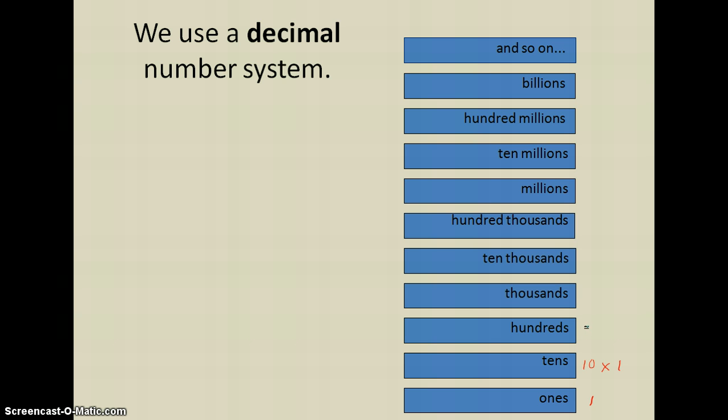Our next group would be the hundreds group. And 100, of course, is 10 times 10. So the hundreds group is 10 times bigger than the tens group. And this pattern continues. 1,000 is 10 times 100, and the thousands group is 10 times bigger than the hundreds group. It keeps going that way on up the chart: 10,000s, 100,000s, millions, 10 millions, 100 millions, billions, and we could even keep going to bigger numbers. Every time that we go from one group up to the next size group, it's always 10 times bigger.